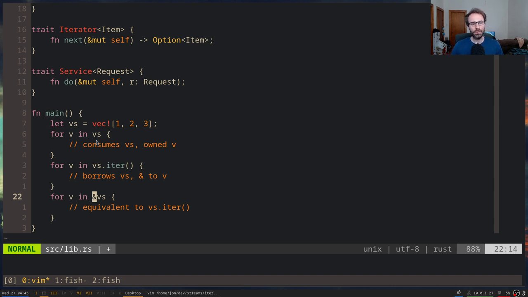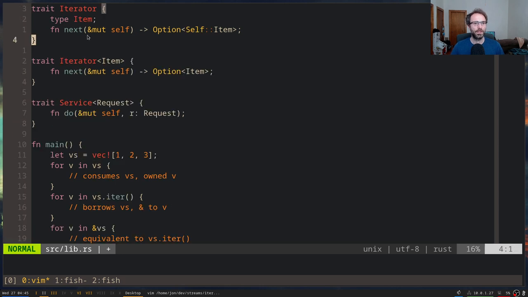Yeah, so someone pointed out that it's strange that the consuming iterator is the implicit default. I don't think that's strange. You said iterate over this thing, and that's what it's doing. It's iterating over the vector. If you want to iterate over a borrow of the vector, you have to explicitly say that you want to iterate over the borrow of a vector. This is sort of a general idea in Rust that being explicit is good. And here's an example of that. It's not going to auto borrow unless you tell it to.